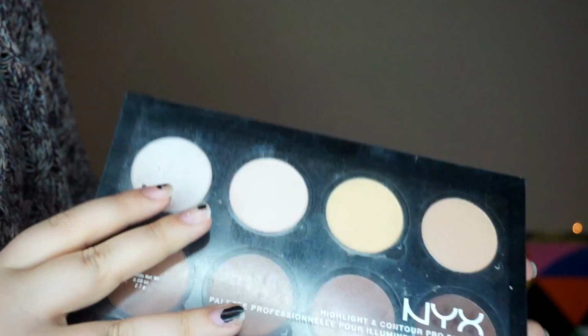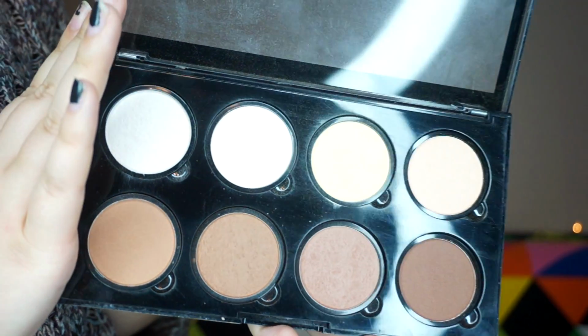I have another palette here, and this is actually a face palette, and it's incredibly dirty, so I'm sorry, when you see this, it looks disgusting. But this is the NYX Contour Palette. This is a Highlight and Contour Pro palette, and this again is from NYX, which makes it very affordable, and it has a ton of highlight and contour shades. I don't use this daily, but I do use this if I'm ever going to contour. I kind of just mix all the colors together and use the darker ones in the places where it would actually be very shadowed and dark.